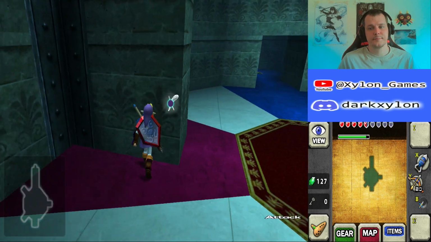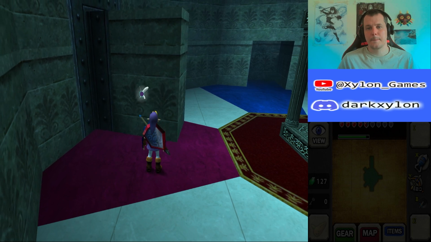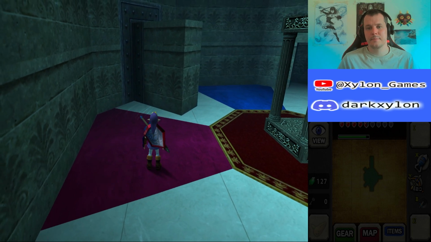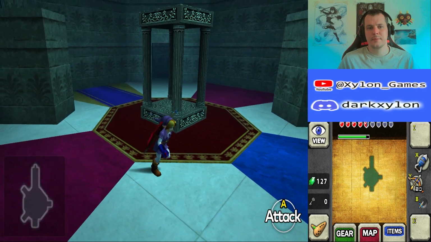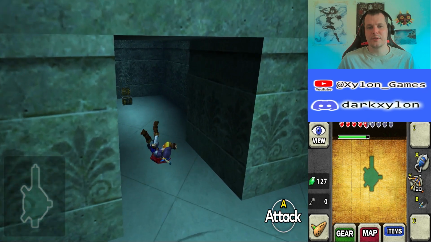Then only the compass is left and the map. Do I have the map? I don't have the map, right? I don't have the map. No, no. I just have the boss key.